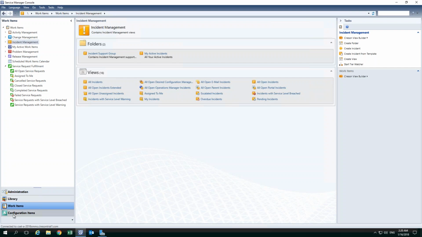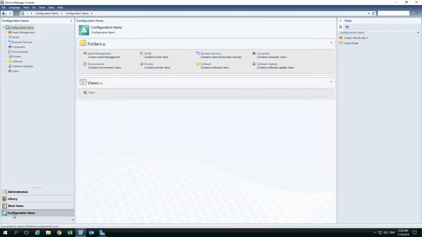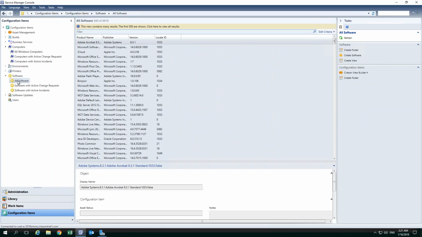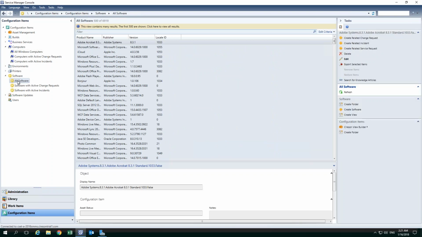And then finally, we have the configuration items workspace. So we talked about connectors being configured in administration and those settings that are configured. So once you've configured those items and they bring in data, your configuration item section shows you that data that you've imported. So things like your computers that may have come in through Configuration Manager, the associated software that has been discovered, again, through Configuration Manager, or maybe some sort of manual inventory that you've brought into the system.